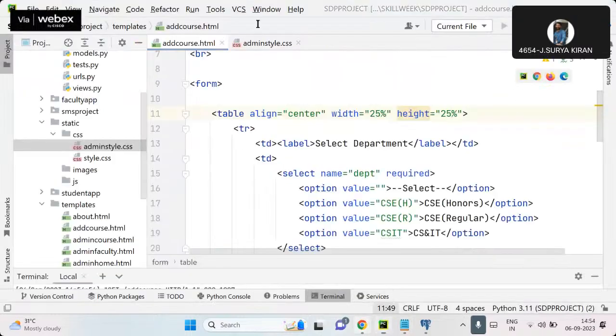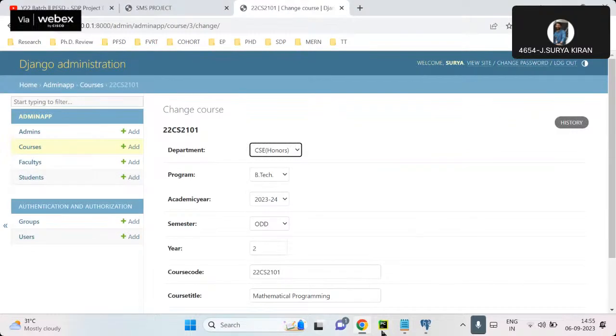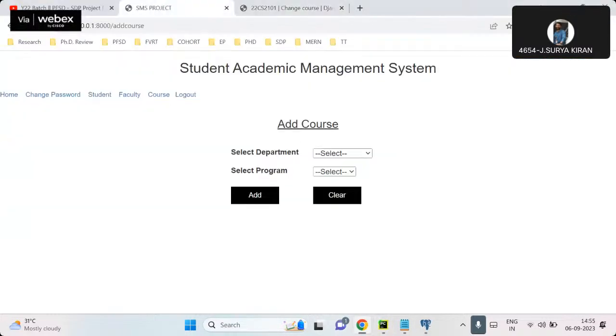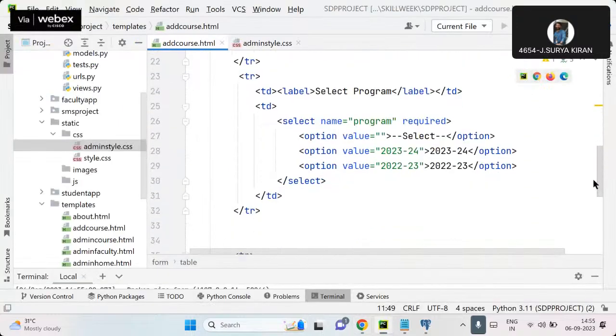Now the next one, after program, I just need to add academic year. Sorry, program means MTech, BTech, no? BTech. And the next one is MTech. So if I select BTech, the BTech value will be saved. If I select MTech, the MTech value will be saved.